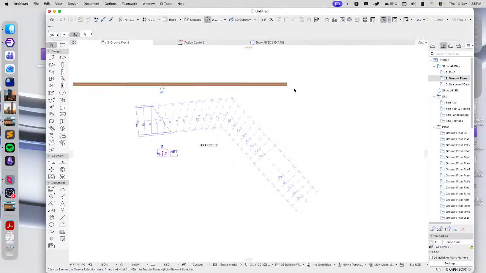So that is how to get into all of the tools once you get them installed and set up in ArchiCAD. And obviously where you go from there depends entirely on what you want to do. And as I say, there are videos available on how to use all of the tools on our YouTube channel. And also over the next couple of weeks, I will be going through how to use all of the tools as well. So if you come back next week, we will be looking at how to get started using one of the tools. I'm not sure which one at this stage. And so we'll go through a series of those.